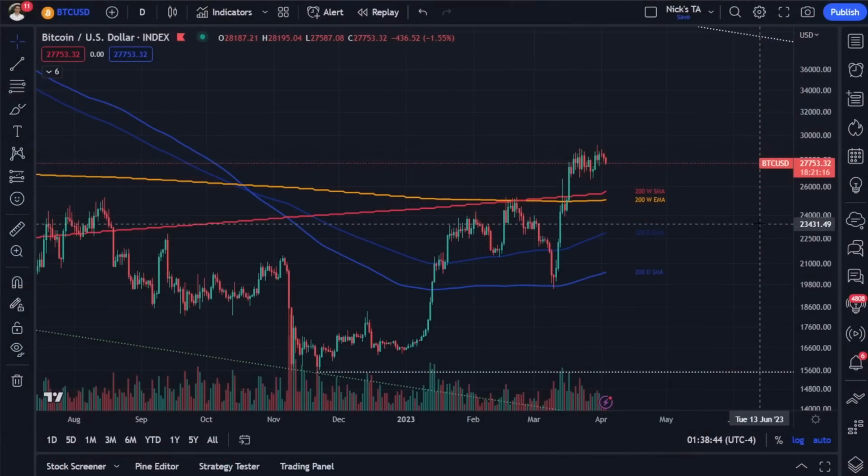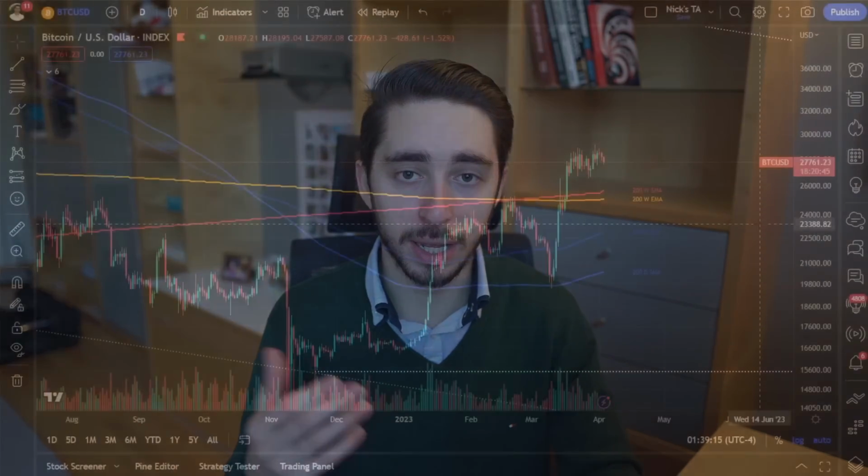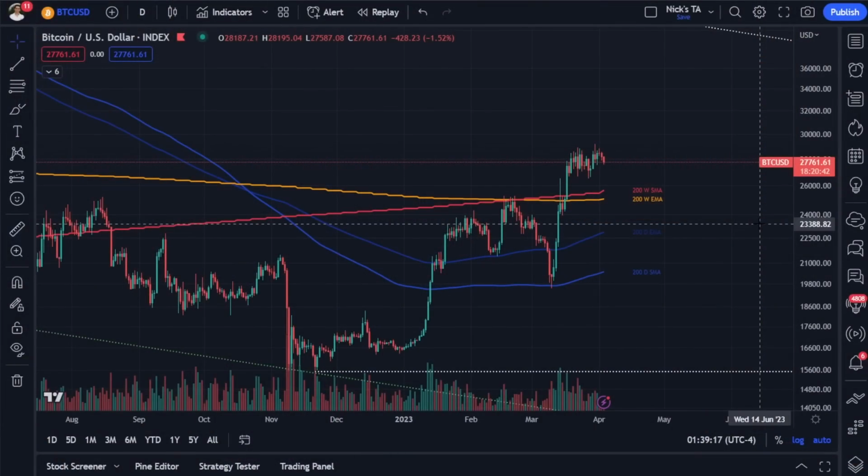So I want to go ahead and kind of pass on doing the traditional TA or price analysis here. We not only do that quite routinely here on the channel, but there are also tons of other content creators out there who will tell you that Bitcoin's price is going here in the near term. Here is the technical pattern that justifies why Bitcoin is going to do what it's going to do. And as you all know, while we do use technical analysis to some degree, we like to focus more on deeper dynamics. We like to go beyond just simple price analysis. And one of the ways we can do this is by measuring things like market order flow, and more broadly speaking, asking the question about liquidity.